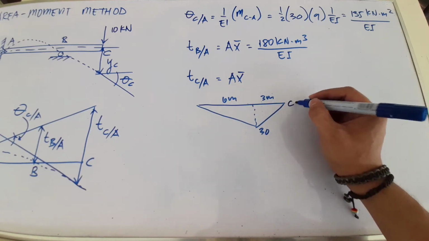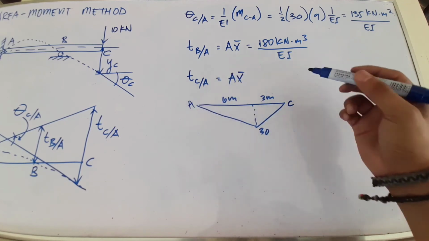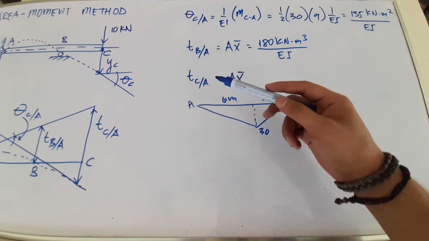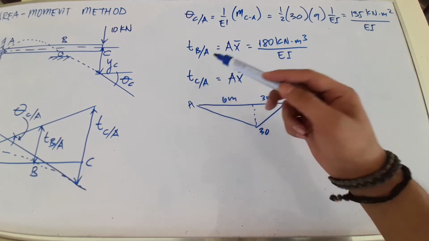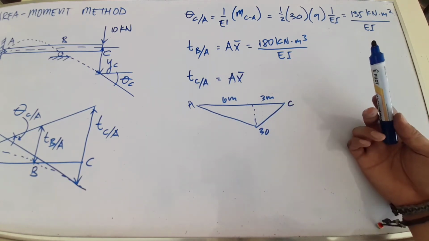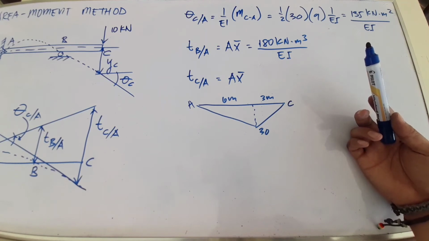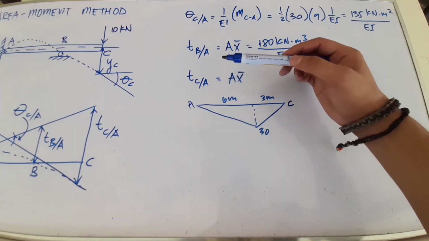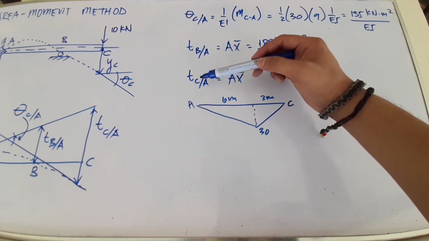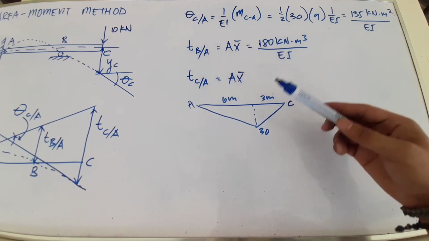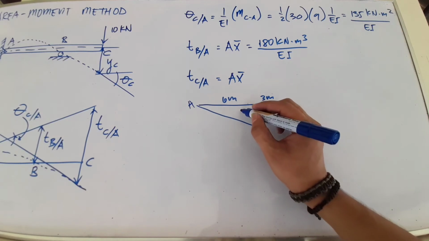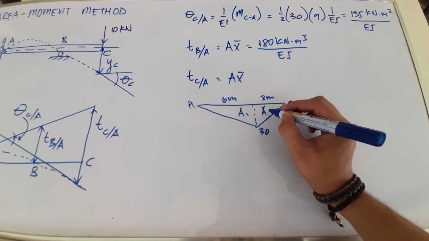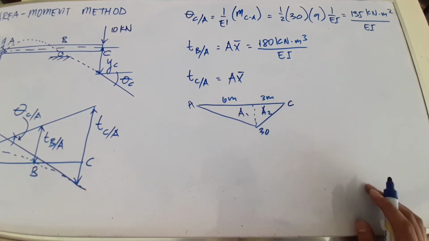Again, yung T C over A natin is yung reference point ng ating x-bar is from point C. So, yun yung dapat niyong i-remember. No? That's the x-bar should always be referenced from your numerator, yung C. So, i-divide natin yung area na to into two right triangles. Area 1 and area 2.